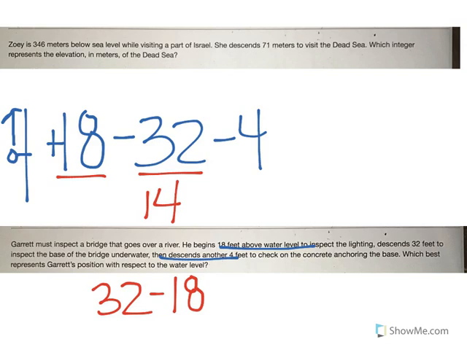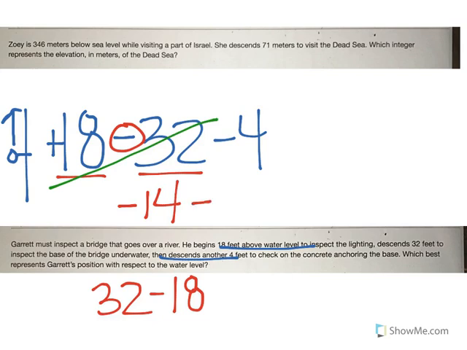Now, my answer, my difference, is going to be -14, because my number with the greater absolute value is negative, and therefore the answer is negative. Think of it this way. If I had $18 and I owed you 32, I could pay you 18, but I still owe you $14. Now I've taken care, I'll cross this out, I've taken care of those two.